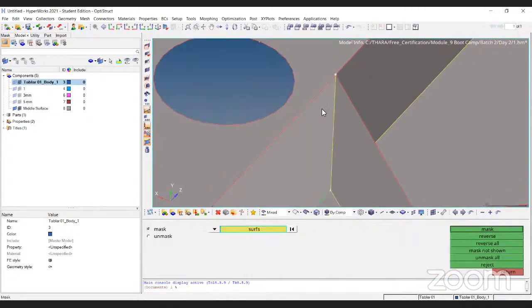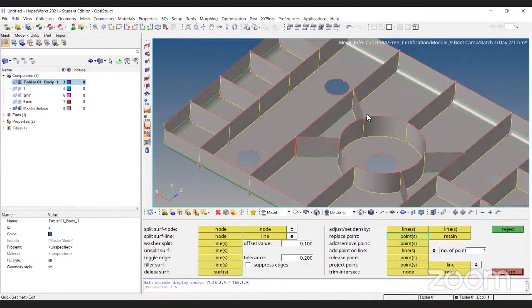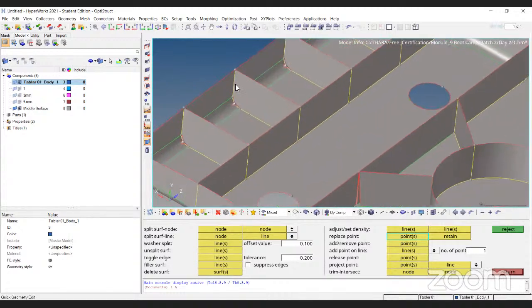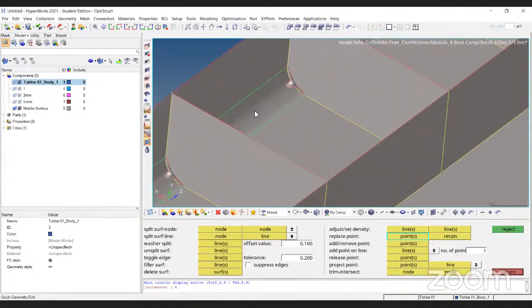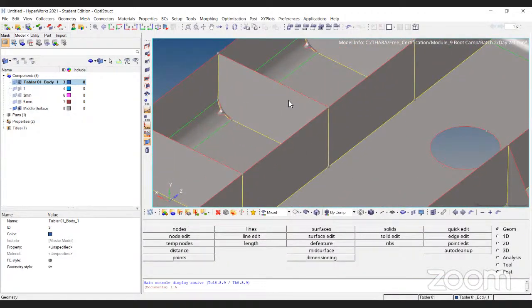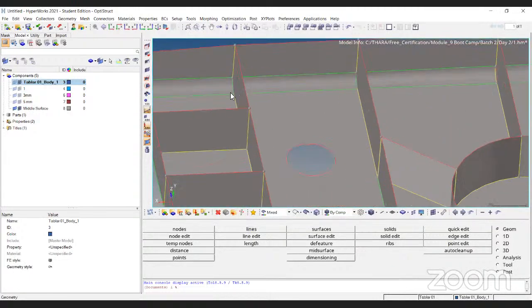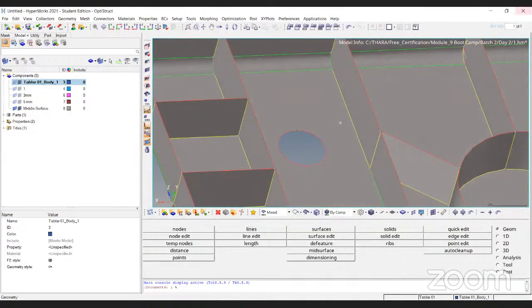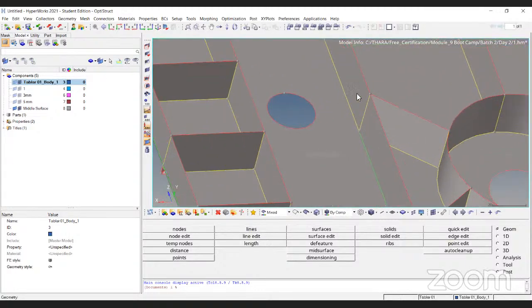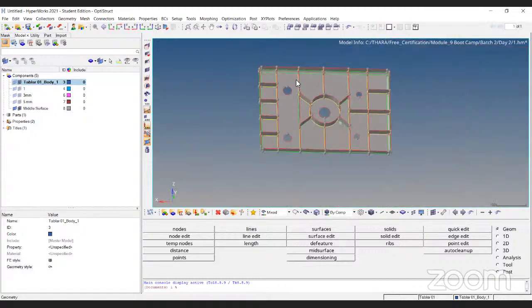That is, this is one surface, this is the second one, and this is the third one. So the yellow line indicates it's shared between three surfaces, or it might be duplicated surfaces. Here you can see the green lines, which means it is shared between two. When the ribs are coming, it is going to share with two surfaces. This is a basic idea of the geometry representation. We know how to clear the surfaces, and we know how to give the connections between the surfaces. And one more thing I wanted to tell: when the holes or circles are coming, we are going to create some washer for it.